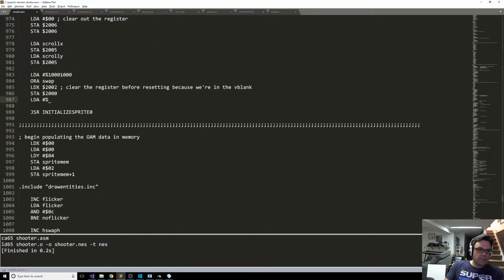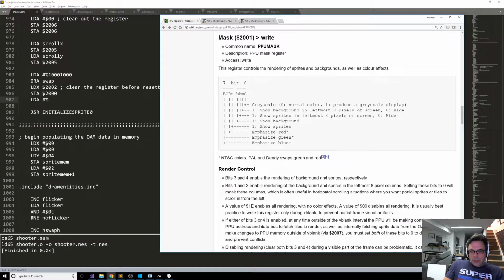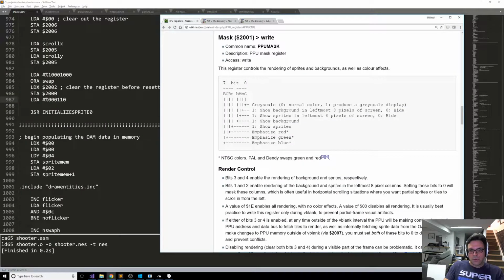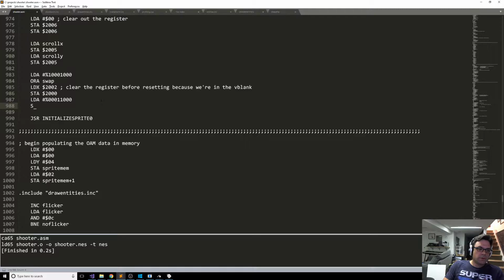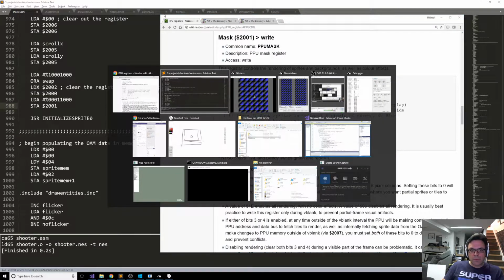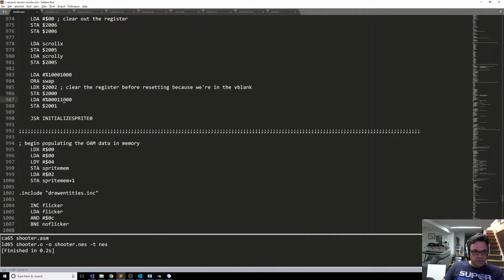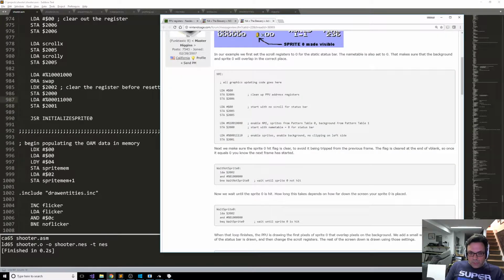But like, if I'm... 000, show sprites, background, 0, 0 and 0, store at 2001. I think that's what he's storing in his as well, and he's got the two other bits turned on.